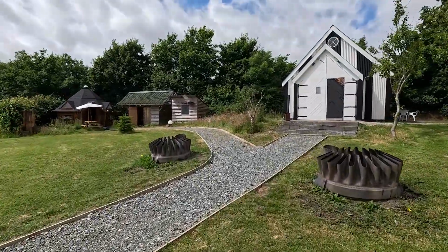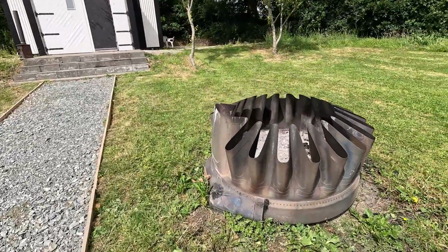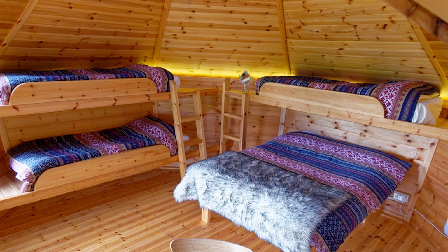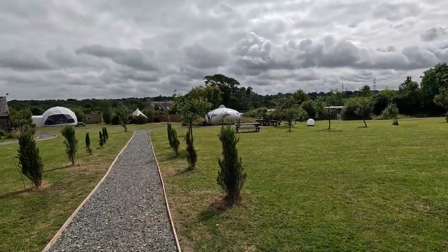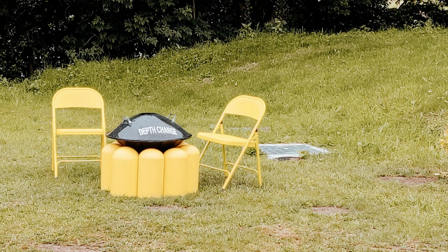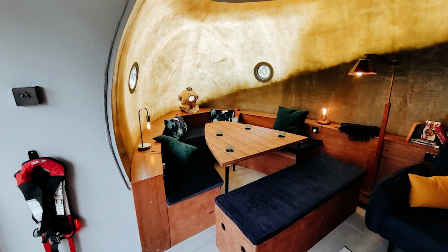They've also got this tabernacle style building and a couple of really beautiful big fire pits that are made from aeroplane parts. The other units they have on site are the Witch's Hat, which sleeps up to 5. They've also got a couple of bell tents, which are really useful in the summer months when it gets busy. And last but not least, they have a submarine, which was also featured on the same TV programme that we were on, My Unique B&B, where they redid the whole submarine.